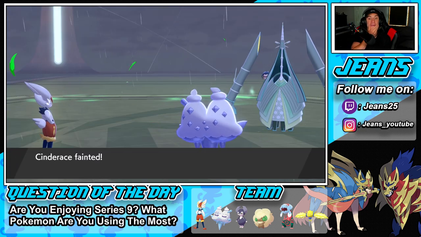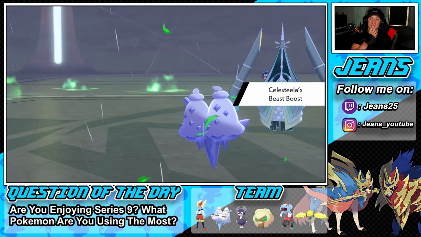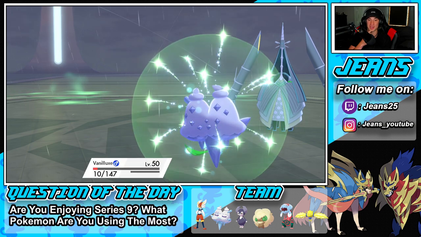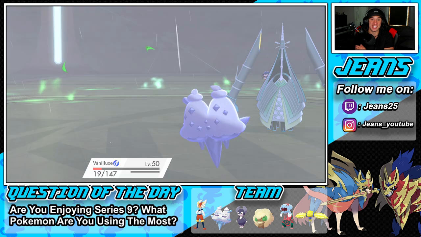CINDERACE. Oh my lord. This thing's beast boosted. Yo, we got a good battle here. Can Vanellix clutch up? I think we need a freeze. I really do think we need a freeze. Right? Grass is gone.